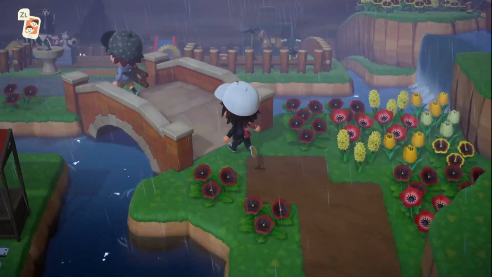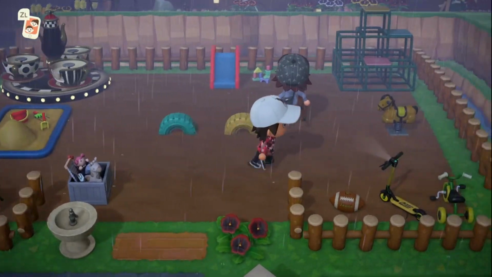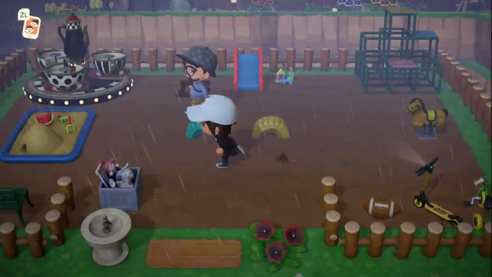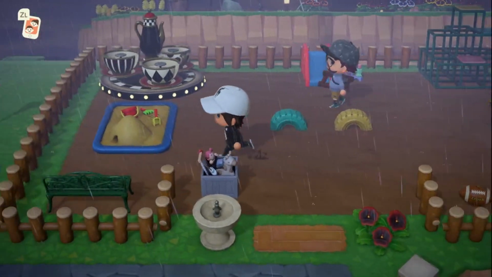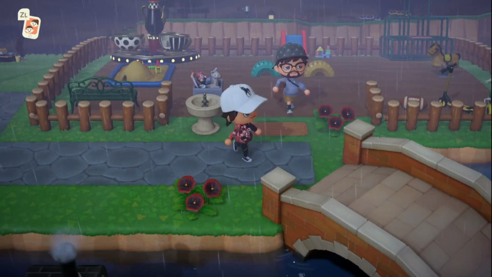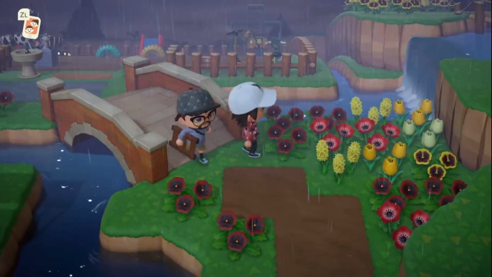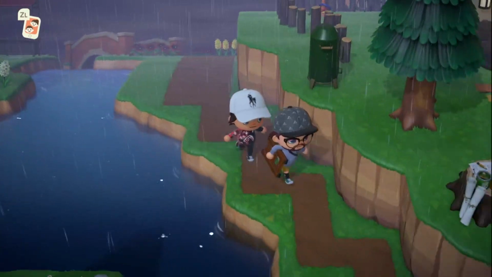Up here is my playground. This is going to be changed to a library, coffee shop reading area. That's awesome. I just kind of took off with this because I had a lot of the playground items for some reason, and they were some of my first Nook Ticket purchases. So after doing that and putting it down, I liked it for a little bit, but it doesn't really fit the theme of nature that I'm trying to go for.